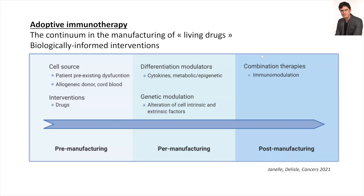We have to consider adoptive immunotherapy as a continuum around the manufacturing process. There are pre-manufacturing variables — the quality of the cells you manipulate is important. To use some non-academic language: garbage in can only equal garbage out. If you have battered cells that have been stimulated too much and already show signs of dysfunction, it can be very hard to manufacture T-cell therapy. Per-manufacturing, all sorts of things can happen, but it's also an opportunity to reprogram cells, confer specific properties, change their fate, and create therapeutic products. Post-manufacturing monitoring is also important.